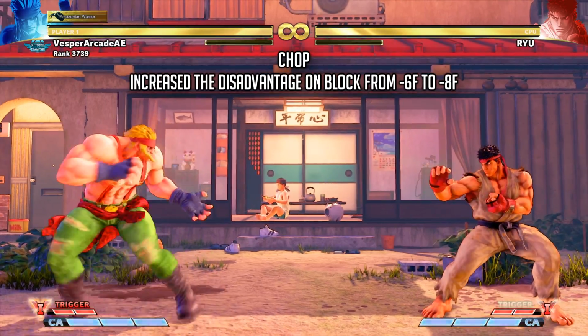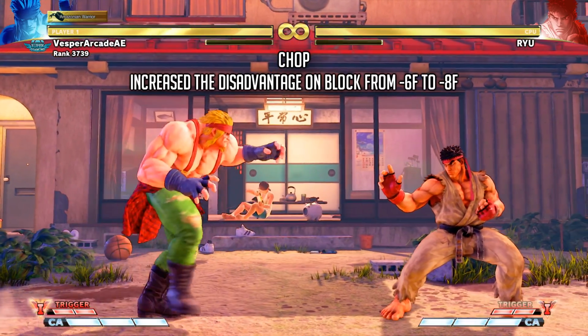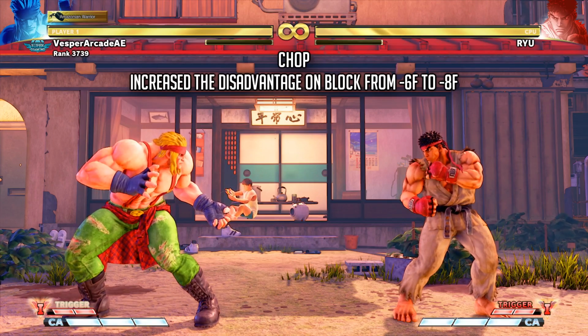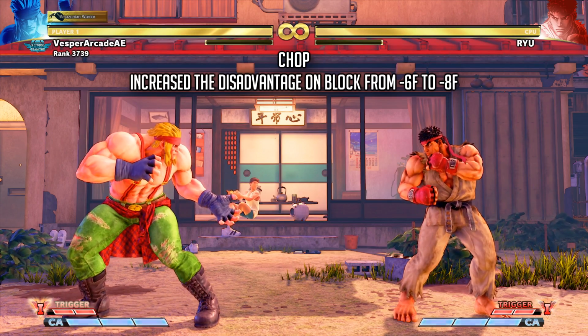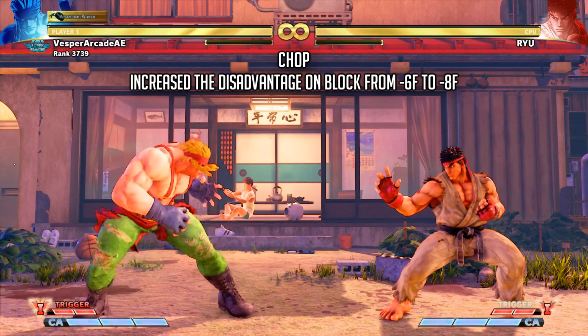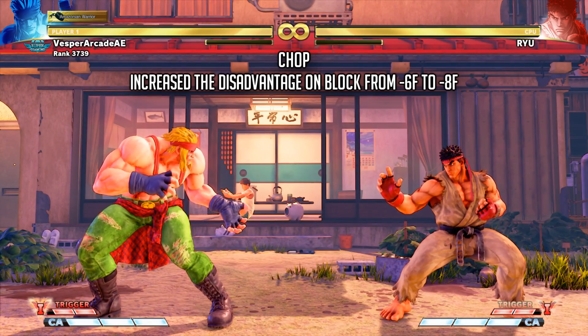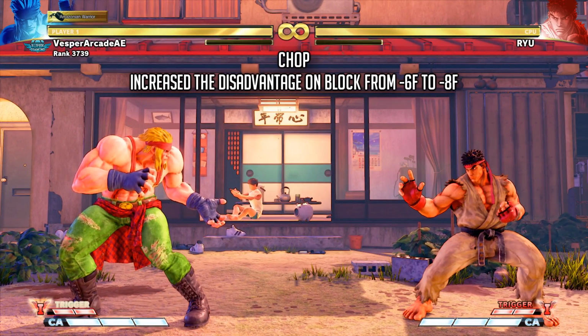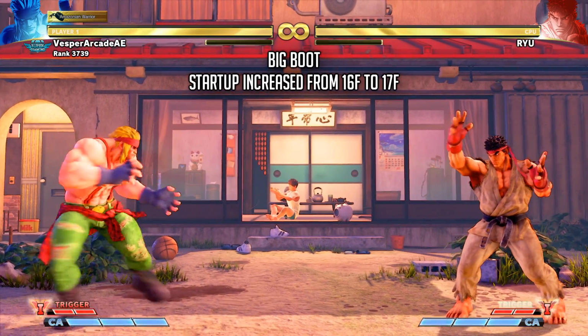Okay, let's talk about Alex's forward medium punch now, his chop. They increased the disadvantage on block from -6 to -8. So this went from -4 at the beginning to -6 in Arcade Edition to -8 in the April patch. I think this will be -10 by June after they give Cammy an air fireball, so look forward to that, guys.